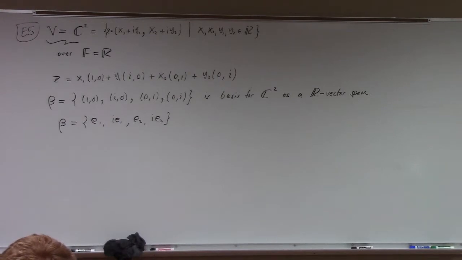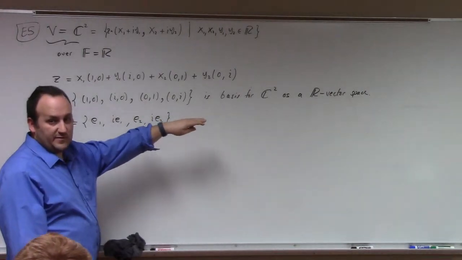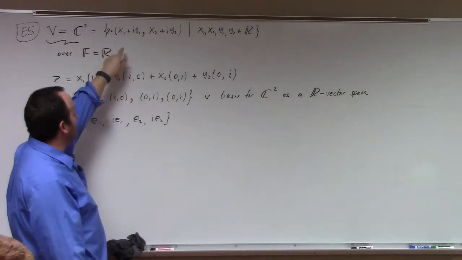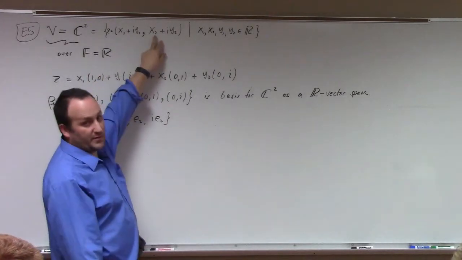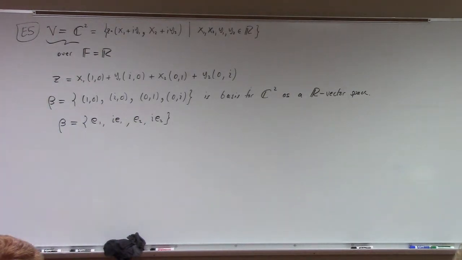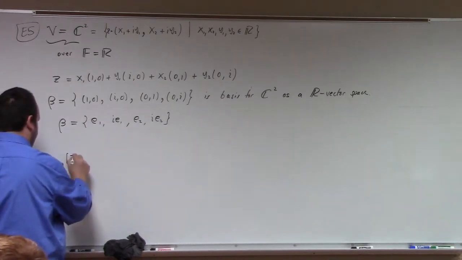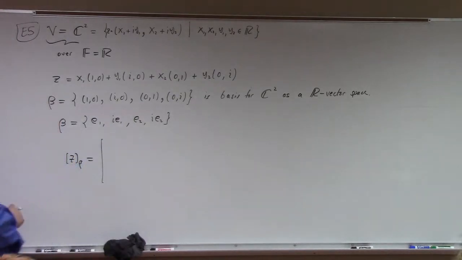So, like I warned you guys, complex versus real vector space structure is different. Even though beta is linearly dependent over the complexes, over the reals it is independent. Just because the scalars are real doesn't mean everything in the vector space is real. It just means we're only allowed to multiply by real scalars. But the original place where it's coming from is C2, which allows for complex numbers for the first component and the second component. So now, all right, getting to my point, what's the coordinate vector of z? What's z with respect to beta, with my z here?